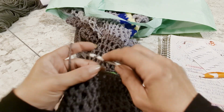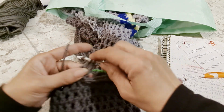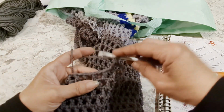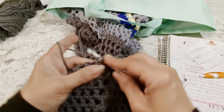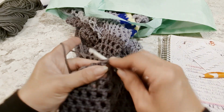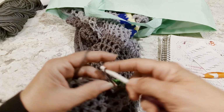Chain 4, double crochet the next space, chain 1, double crochet the next space until you get to your stitch marker, and that will be your increase, 4 times. Move your stitch marker to the center of that and then continue.